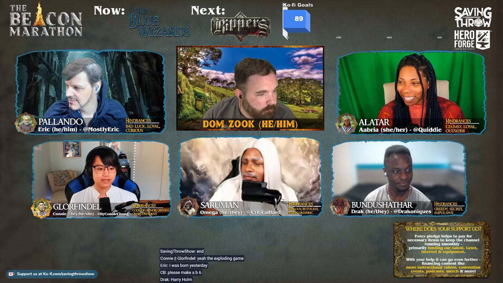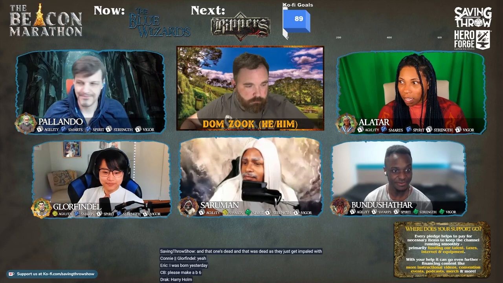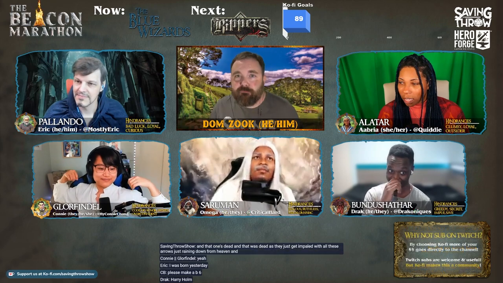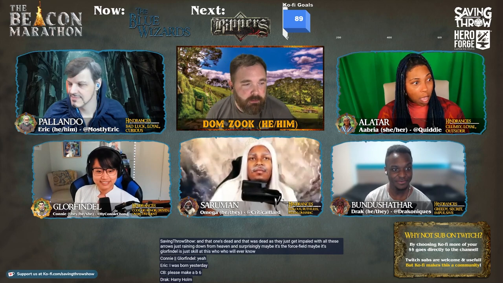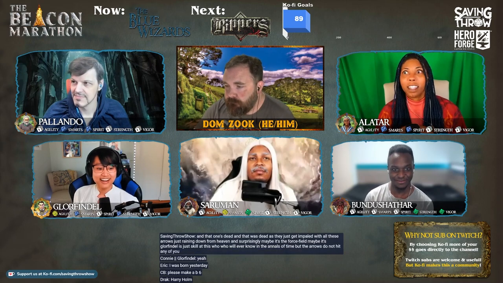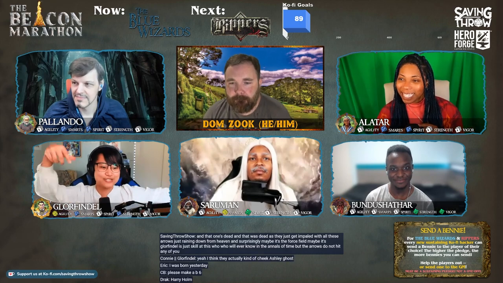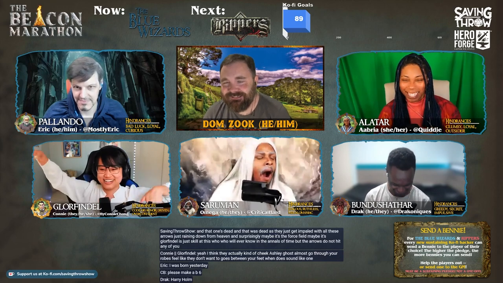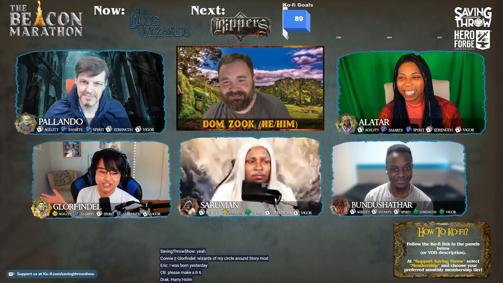And that one's dead, and that one's dead as they just get impaled with all these arrows raining down from heaven. And surprisingly, maybe it's the force field, maybe it's Glorfindel's skill at this, who will ever know in the annals of time, but the arrows do not hit any of you. I think they cheekily almost go through your robes, but they don't. One goes between your feet, Bundush, one on either side of the blue wizards, and they form a semicircle around Saruman. It's like he's fully just showing off now.